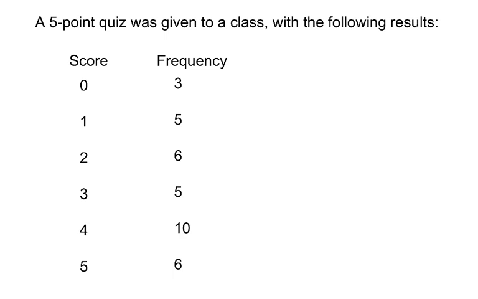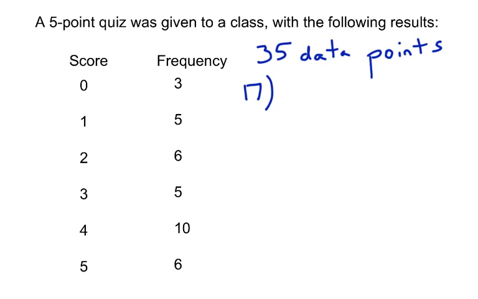Okay, the next thing we're going to need to find is the median. Remember, we have 35 data points. So in order to find the data point that is in the middle, with 35, we're going to have 17 data points that are lower than the median. We'll have 17 data points that are higher than the median, and the median will be the one data point right in the middle. We have an odd number, so we are going to have one right in the middle to be the median. The question is, how do we figure out which data point is in this position?